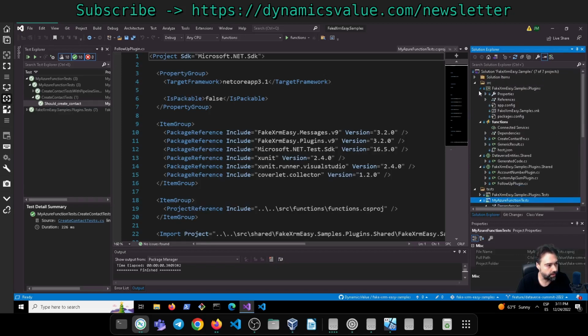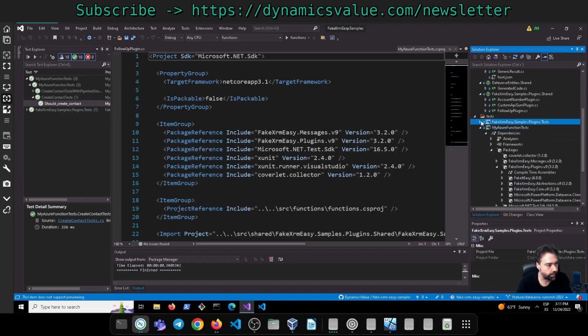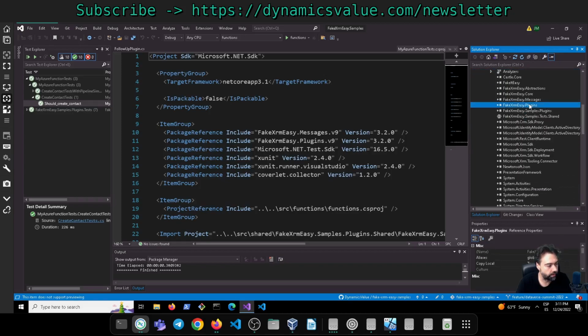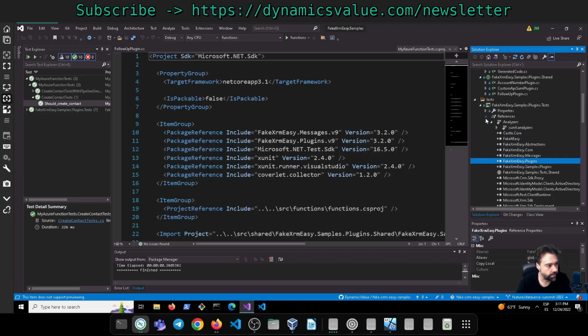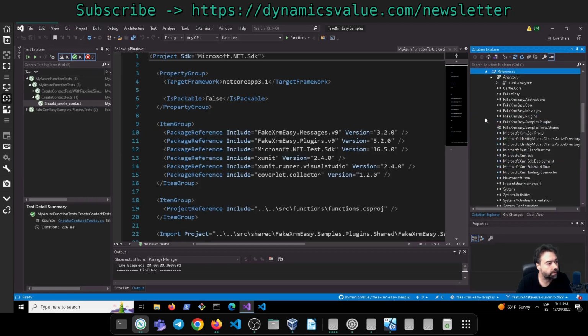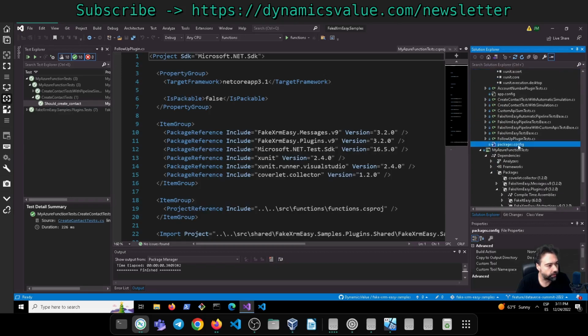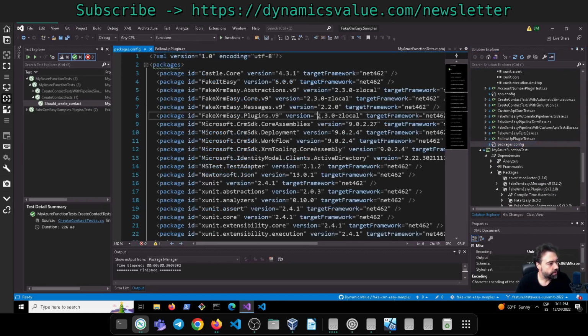Whereas in the unit test project for plugins, we have FakeXrm using version 2.3, basically version 2. So for unit testing server-side code like plugins, you would use version 2 of FakeXrm. For unit testing client code like Azure Functions, you would use version 3.